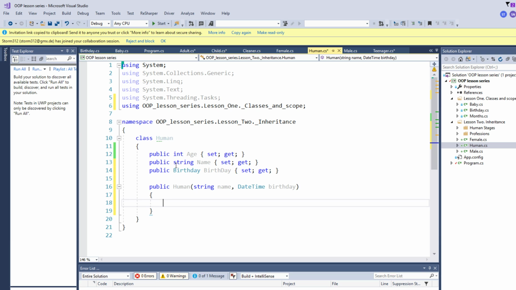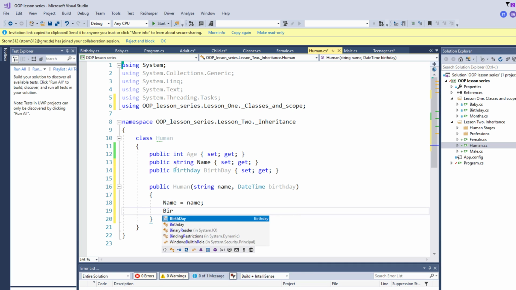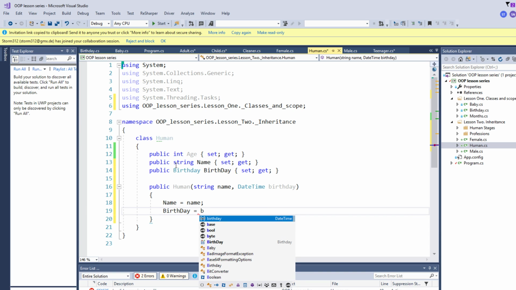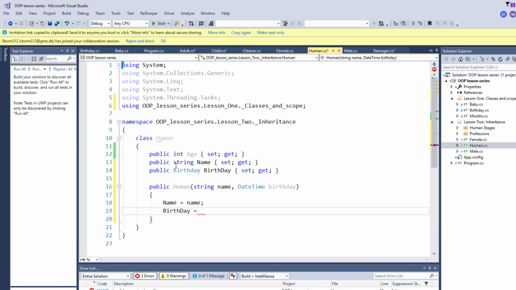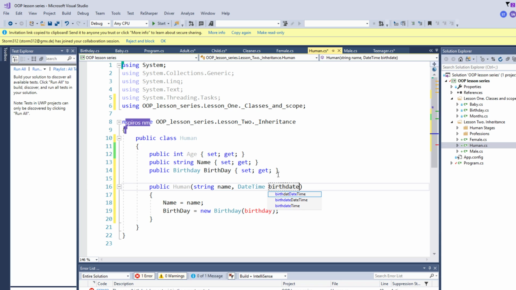So we set the name to name, and we create birthday as new birthday, we pass in birth date time, date time. I guess it makes a bit more sense.